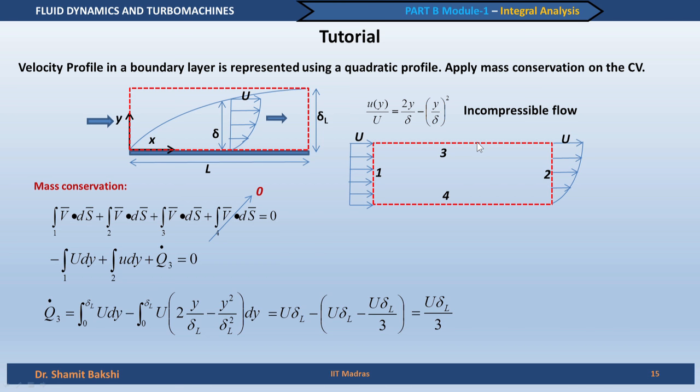Now, when can you have a velocity going out through the control surface 3? That means that there is a velocity component perpendicular to the surface. So, if you draw a streamline, this thick blue line is a representative streamline. If you draw a streamline through this, it will actually bend. Why does it have to bend?